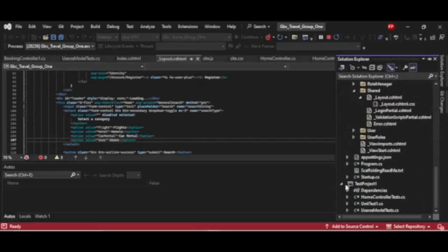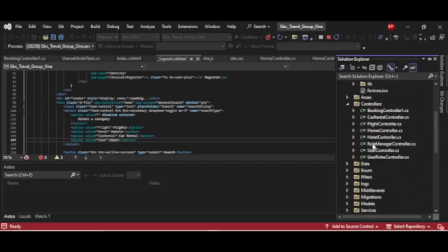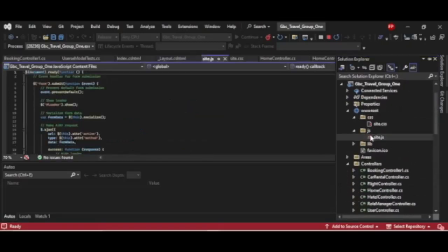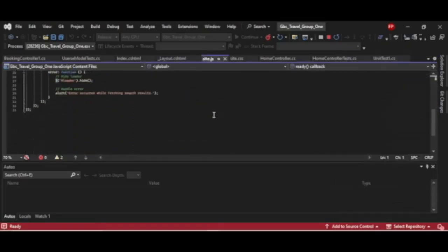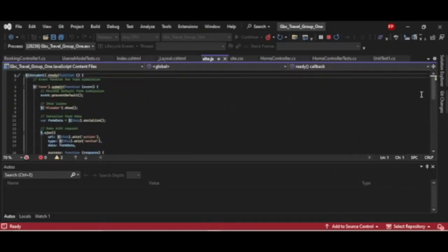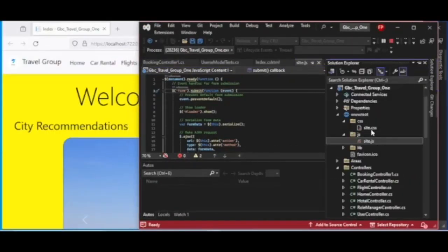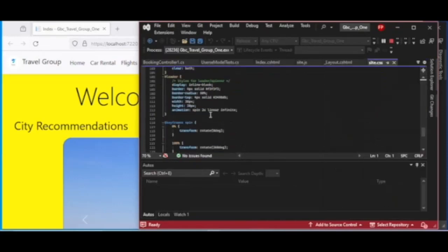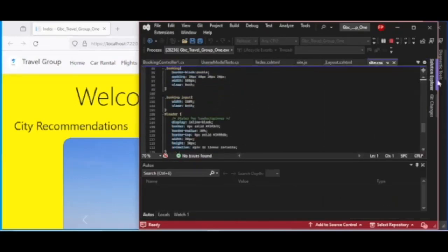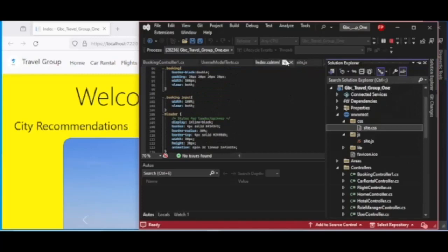I guess now we can go to the unit test. Let me show you again the JavaScript and the CSS of the loader. Now we're going to actually see it in action on the site.